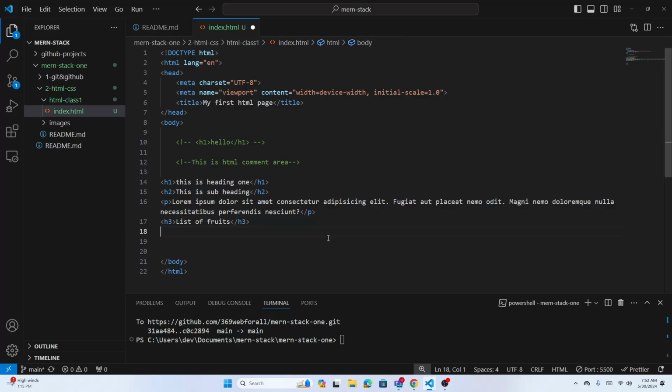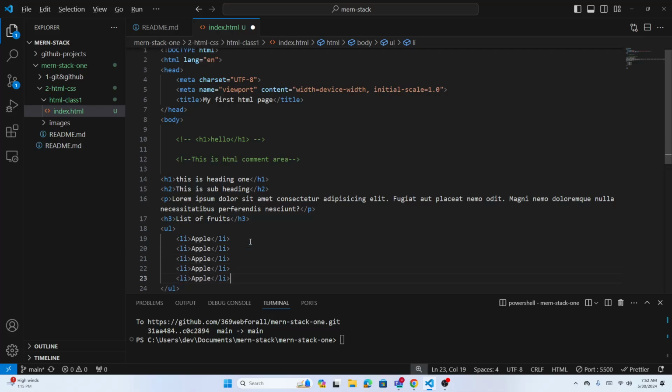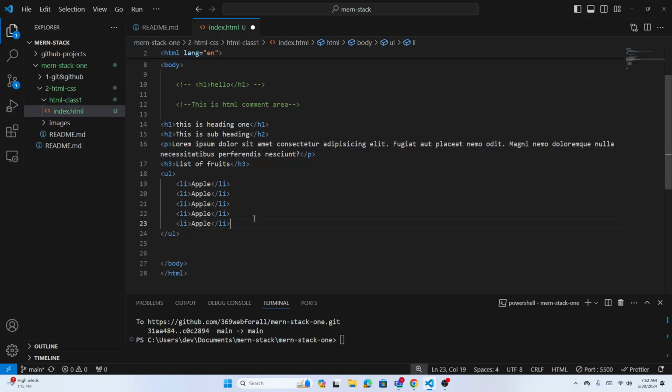Now I need to add a list of items, so that is ul, the unordered list, and li to add the list item. So apple. You can now add many li items like that. Next is the ordered list, OL. Again the same thing, list item. Let's call it mango.